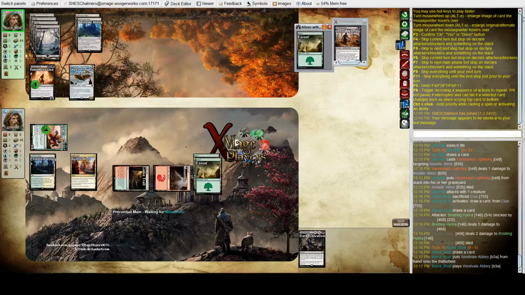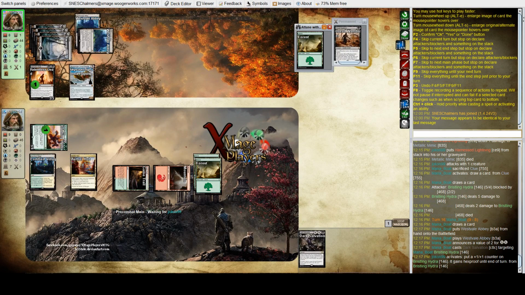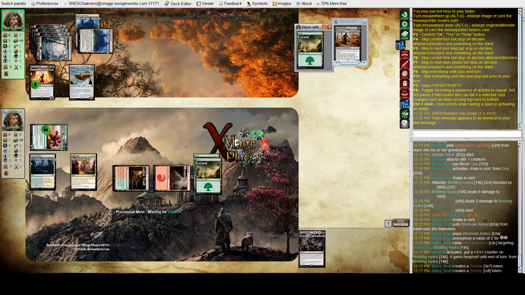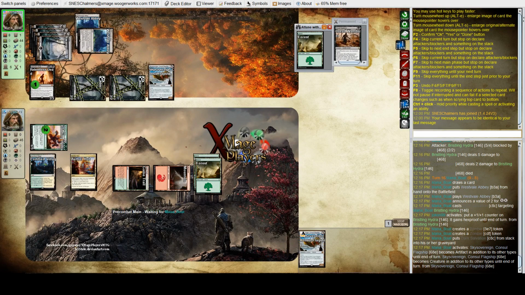Oh, okay, so he's just going to make a ton of zombies here. Crew, attack for, is it 9? 3 zombies? Yeah, 2 zombies. And then he can just crew, attack for 9. And that's game. Yep, he's got it.